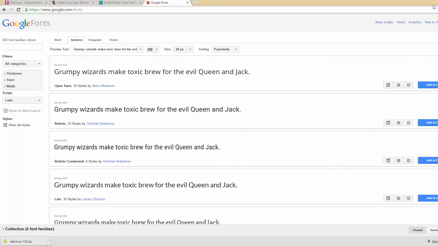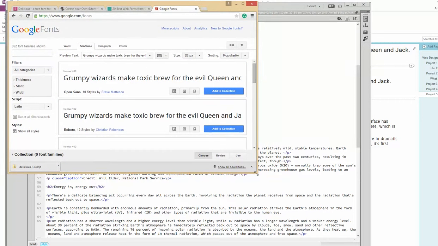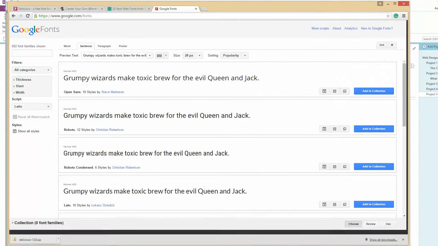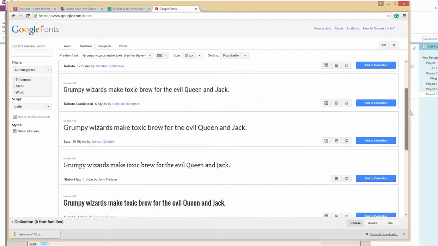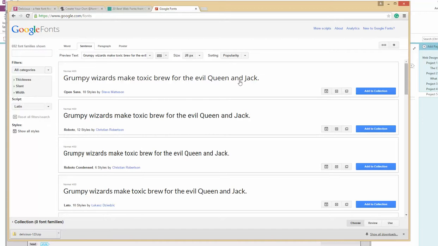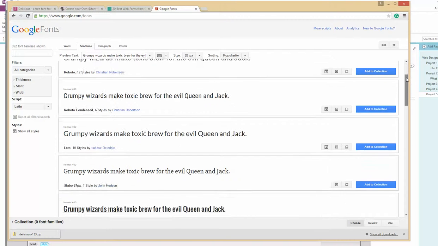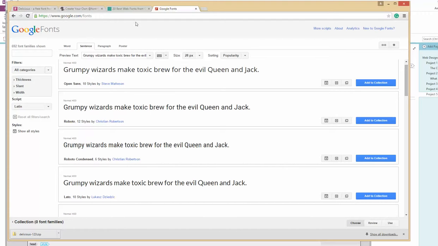There are literally thousands and thousands of different fonts available here online through Google, and you've got different categories here, and once you start scrolling down it just keeps on going and going. So sometimes it's a good idea to do a bit of a search on Google for what are considered to be some good web fonts, or you can spend time searching through the different kinds of fonts until you find one that you want.